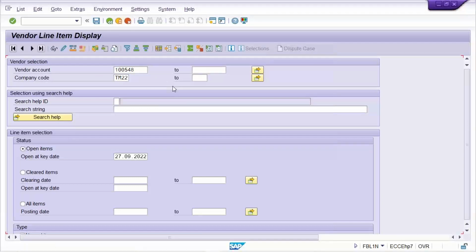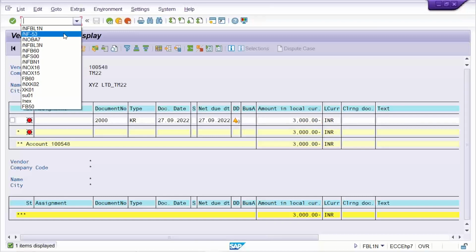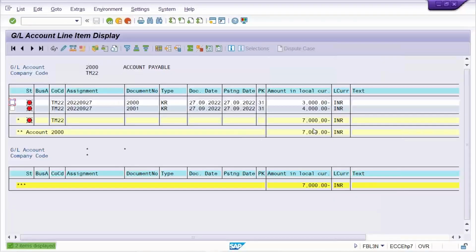Now if you execute, look at here, one open item is gone. Only one open item is there. It means one invoice is paid and only one invoice remains. So the overall payable, if you check, is also going to be reduced, guys. Overall payable now is 3000 here and 4000 against the next vendor, that is 49. So total 7000, right? So now the payable has changed in FBL3, and if you check here, overall payable is 7000 only, right?